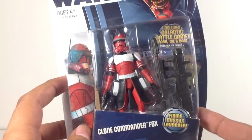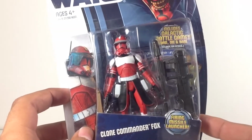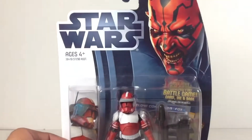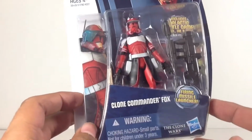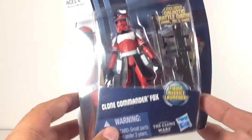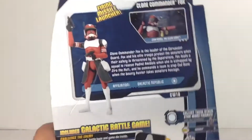Fox is my favorite clone. The Fox Phase 1 is one of my favorite figures of all time. And this one does not look like it disappoints. So, typical Darth Maul packaging, released last year in 2012, actually. So he's been out for a long time. Took me a while to finally get him.